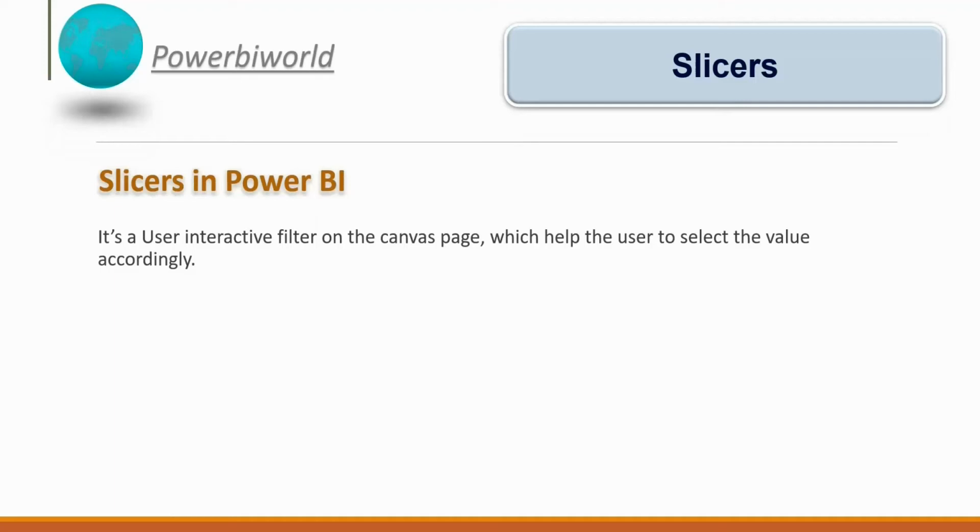In this video, we will create a date slicer in Power BI. There is a difference between the slicer that we created in our last video, and there will be a difference while we create a date slicer in Power BI. So let's go to Power BI Desktop and see how we can create a date slicer.